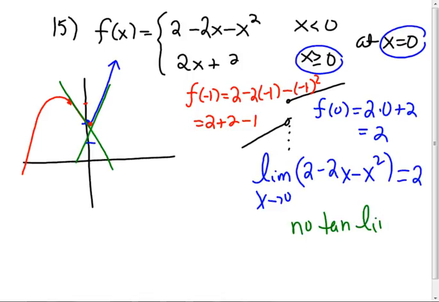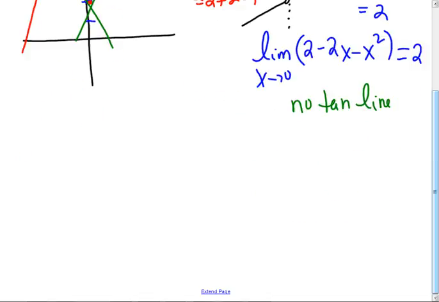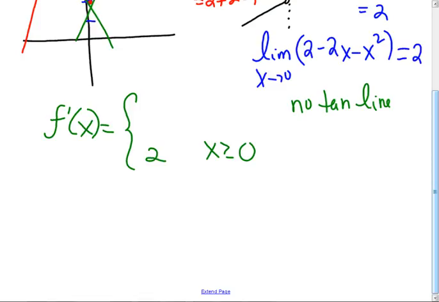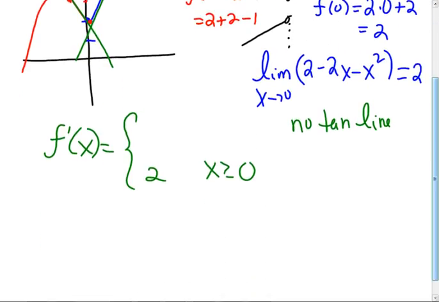Now, could I actually prove it? What is the slope on the right side of 0? 2x. Not 2x, slope is always a number, so I could write a little piecewise graph for x greater than or equal to 0, the slope was 2. How am I going to find the slope for the other one? I have to use some calculus to find the slope for that. And some of you are going to say, oh, that's too hard. It's not bad, actually, because we did it in the other class. Actually, this one is easy.